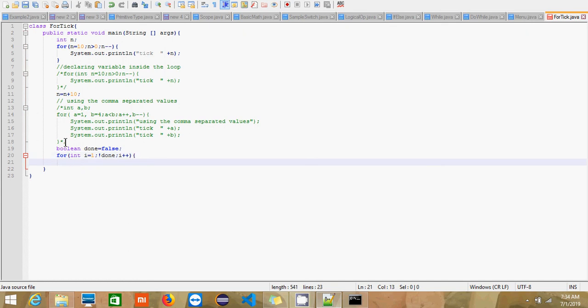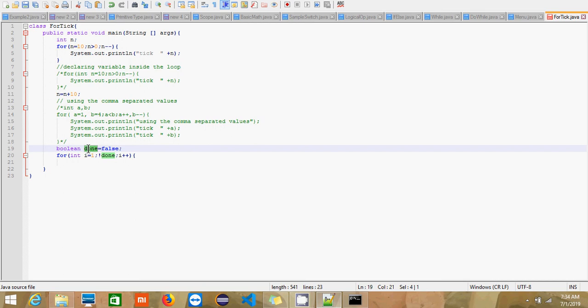As of now done is false, but we know that the condition in the for loop every time returns true only. If it returns true, the body of the for loop is going to execute, otherwise it comes out of the for loop, right?